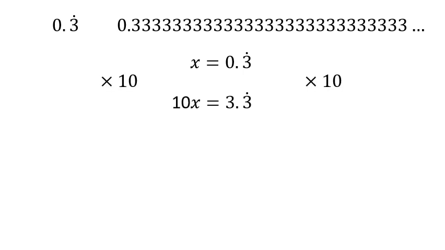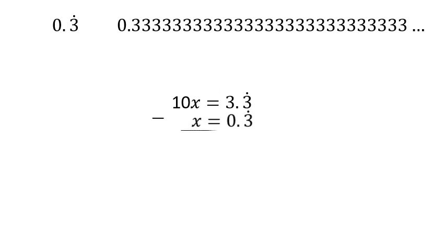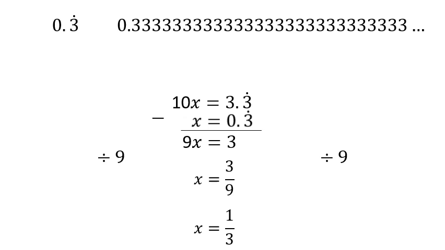In all these questions, I like to get the decimals the same, so that when one is subtracted from the other, it completely eliminates the decimals. For example, if we let 0.3 repeating equal x, we can multiply it by 10, getting 10x equals 3.3 repeating, and they both have the same decimal places. Subtracting x from 10x, we get 9x equals 3. And using algebra, by dividing both sides by 9, we get x equals 3 over 9, which cancels to 1/3.